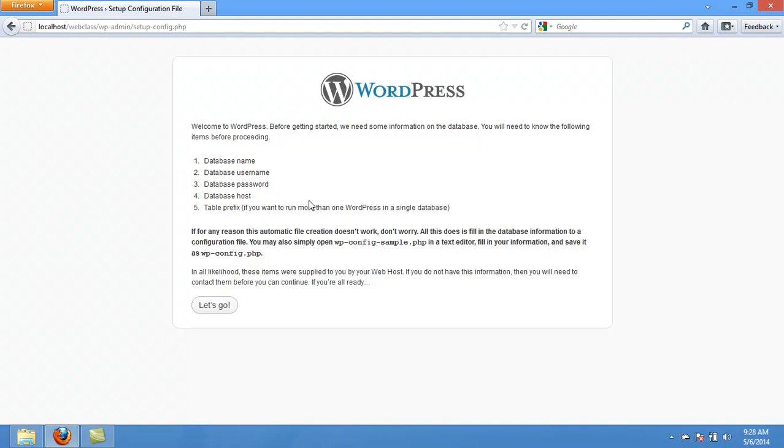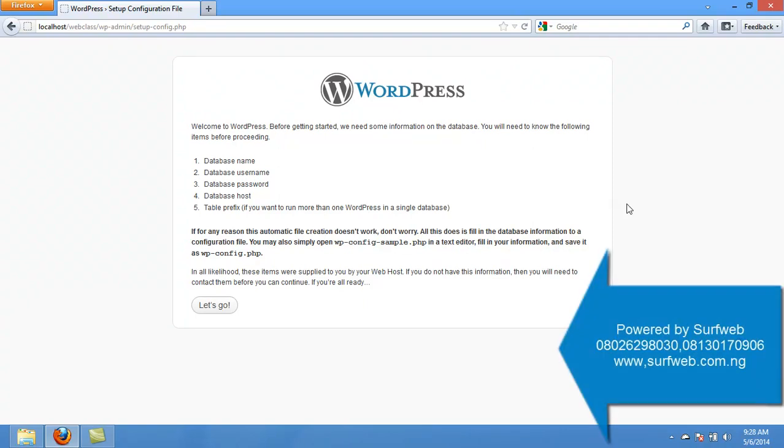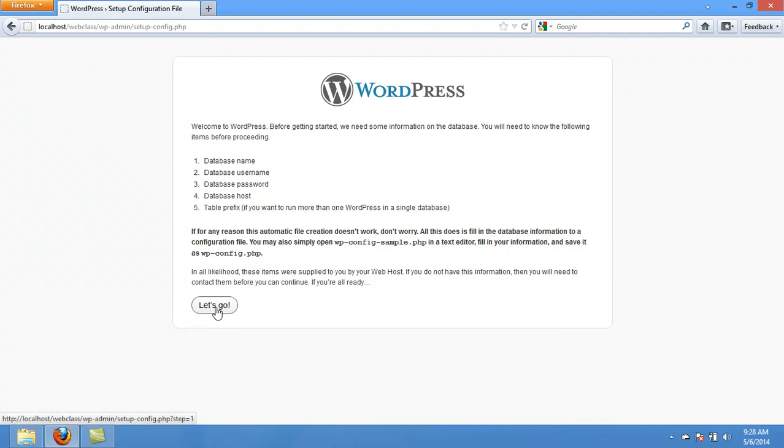WordPress site set up. Along the line, the security aspect of open source is very, very crucial, because when you hear that a site has been hacked, mostly it is open source technology. So we'll begin the security from the inception. I'll be giving you security tips along the line. So let's go as you have it there.